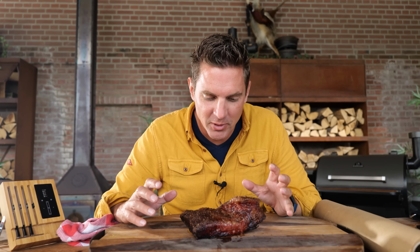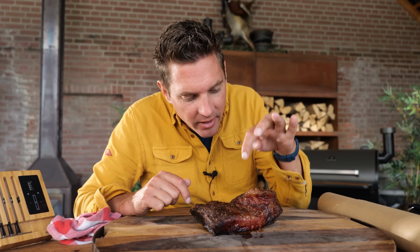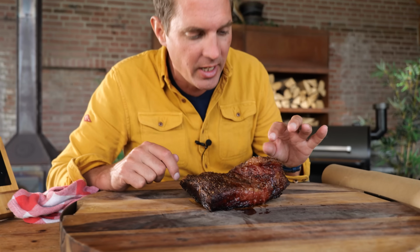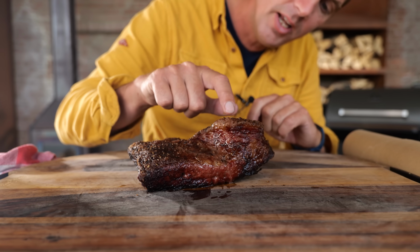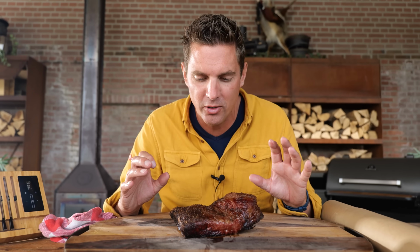Wow, it looks absolutely insane. Juices are oozing out of it without doing anything. It's just streaming. If you can see this puddle and the fat that's just oozing out, and a little bit of fat cap that's on top here. Look at it. Ooh, so soft, so juicy, but the color is just mind-blowing. The color is insane. We got that red color from the smoke.